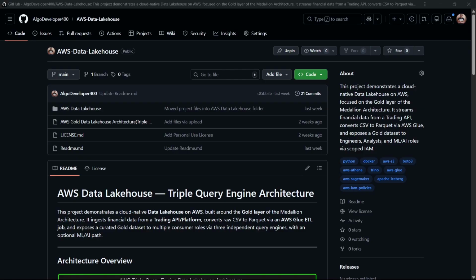Here on the screen, we have the GitHub repo called AWS Data Lakehouse. This repo, you can fork the repo or clone it onto your PC locally. The repo contains all the scripts, files and things that we need in order to run this lakehouse correctly. As a bonus, we have two extra query engines such as Trino and Spark. Athena will be our go-to, but Spark and Trino, I merely added just to show you that you can query the data in multiple ways without any vendor lock-ins.